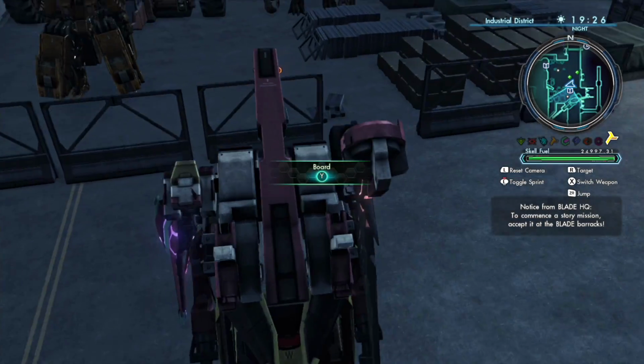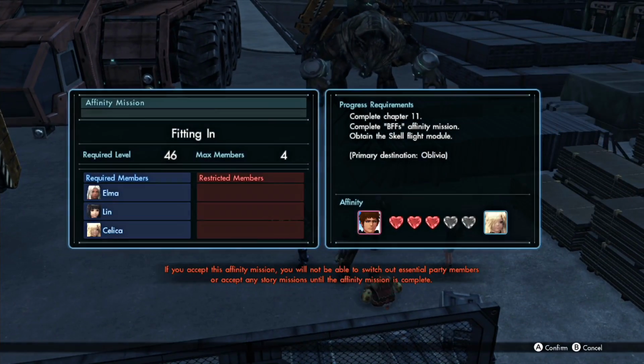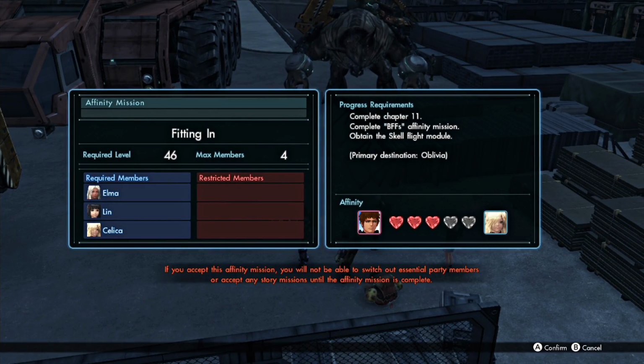Anyways, as you can see, Rock's over here at his job, and this little icon right here marks the affinity mission called Fitting In. We need 3 hearts with Celica and to be level 46, but we got that, so let's go.